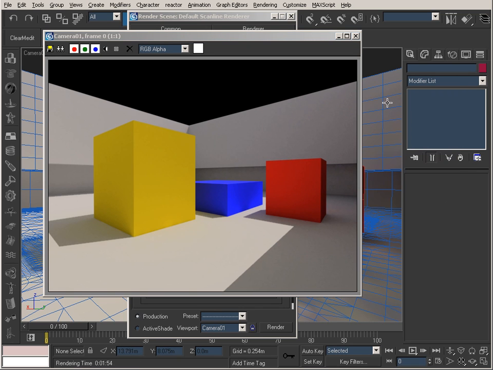So I'm going to hit render, and I'll pause the video. And we're back, and we saw that the rendering time has actually gone down a little bit, probably because there are fewer subdivisions in the mesh, and it's able to deal with it better. We're also getting better detail in this area, like the contact shadows, etc. This is a fairly good solution, so we're pretty happy with this.